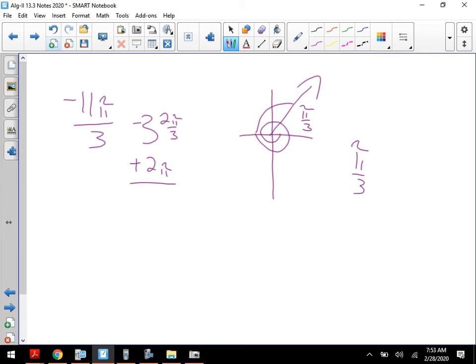So if I take negative 3 and I add 2, I'm at negative 1 2/3 pi, or negative 5 pi over 3. Because if you go back the other way, whole way around in terms of thirds would be 6/3, wouldn't it? Negative 6/3, excuse me. I'm off 1/3, which makes it the negative 5/3. That's why reference angles are your best friend in the whole world. All right. Does that help on that one?